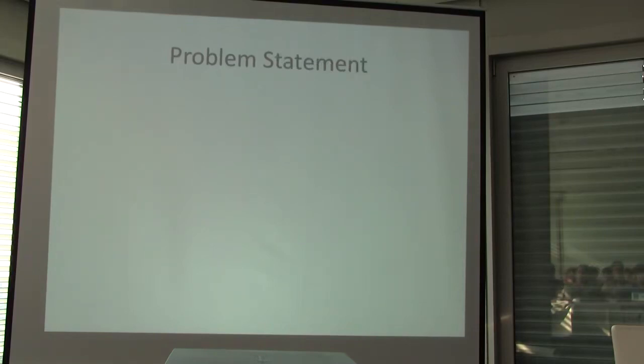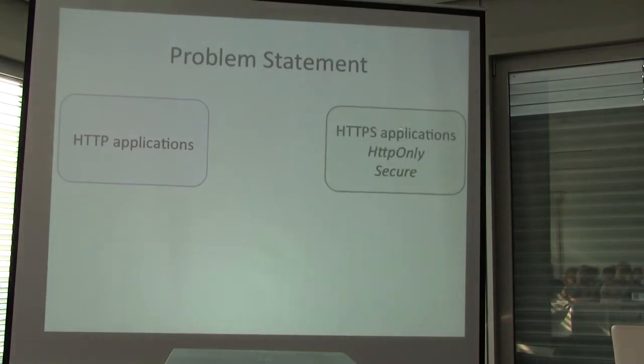So the problem we're trying to address in our work is you have HTTP applications which basically have no protection. They're just out there on the web, plain text. Anybody in the neighborhood of a user can eavesdrop on the traffic. And if there's a vulnerability, you can easily take over the session. On the other hand, you have HTTPS applications, which are fairly secure. The HTTP only and secure attributes on the cookies combined with something like a strict transportation header provides adequate protection. It's not perfect, but it's acceptable. So I would be really happy if all sites do this. But in between, you have like this huge gap where there's no real solution.